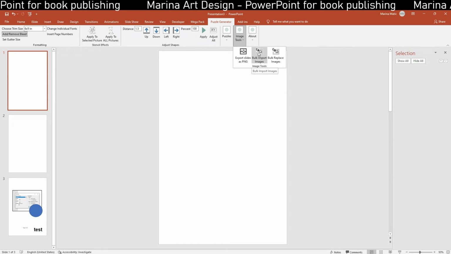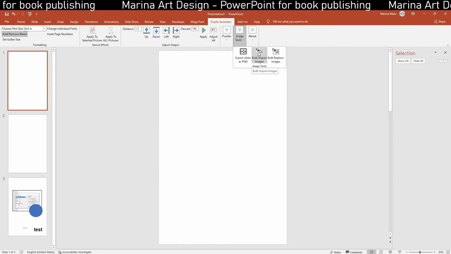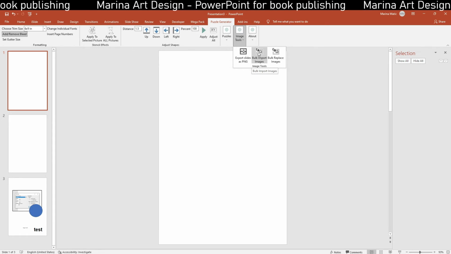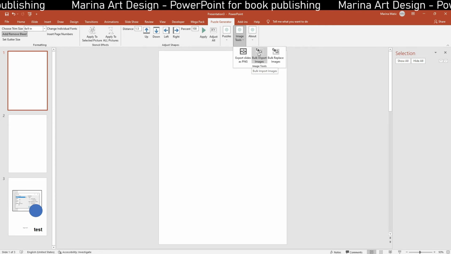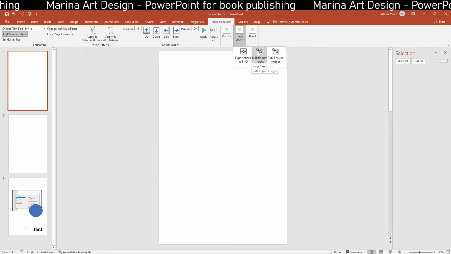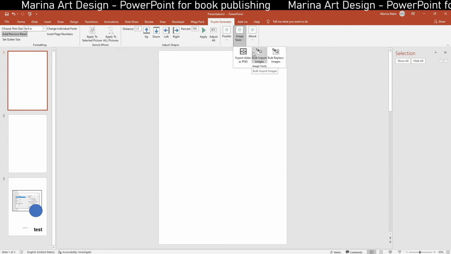I would not go to extremes when it comes to puzzle solutions, because if you make too many and they are too small, they are not going to be usable in print. If you don't want to waste page count on solutions, I would suggest that you have a web page where you're going to actually offer them to your buyers.